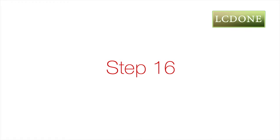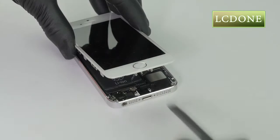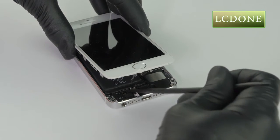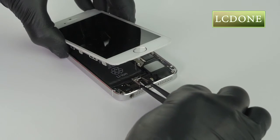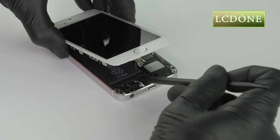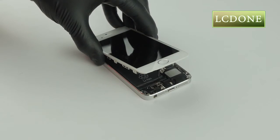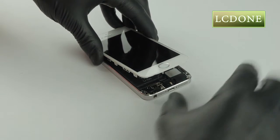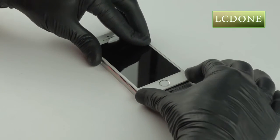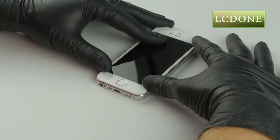Step 16. Carefully connect Touch ID Flex with plastic pick. Align and place Touch ID Flex clip into place. Close LCD digitizer into the housing. Firmly and evenly press on the edges of the new screen assembly until it gently clicks into position.